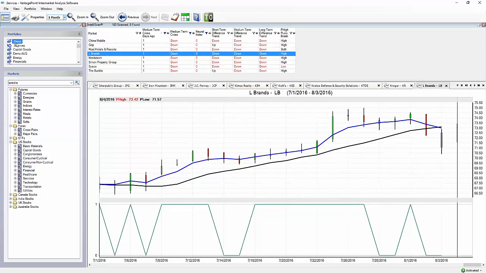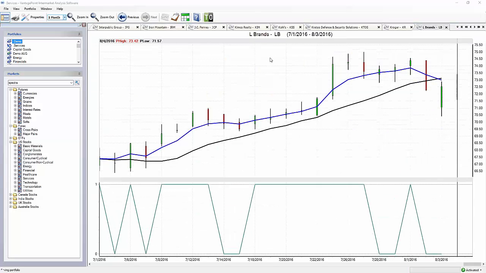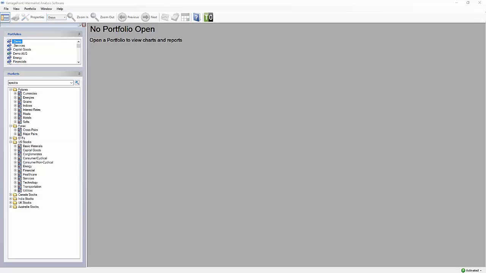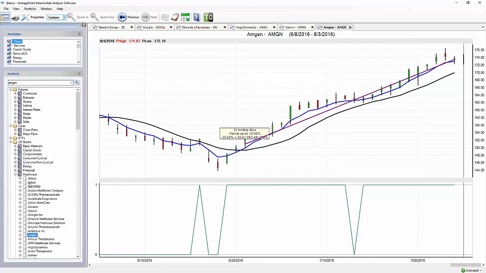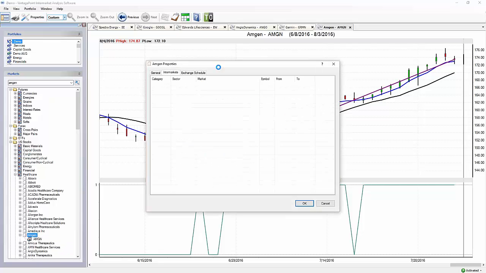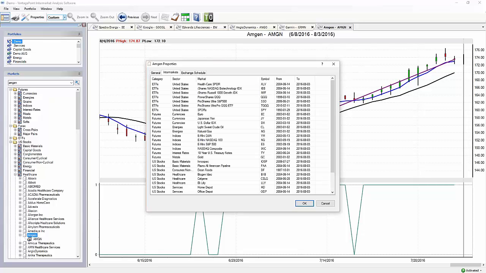So I had a question from Alan here asking about the intermarkets for Amgen. So yeah, let me go ahead and pull those up if you want to see those. Again, important to understand here, guys: every market that's forecasted within VantagePoint, so if we're talking about Apple stock, JCPenney, Google, Amgen, whatever it is, has its own unique set of intermarkets. So its own unique set that's been determined by that neural network process to affect and influence the one target market that you are trading.